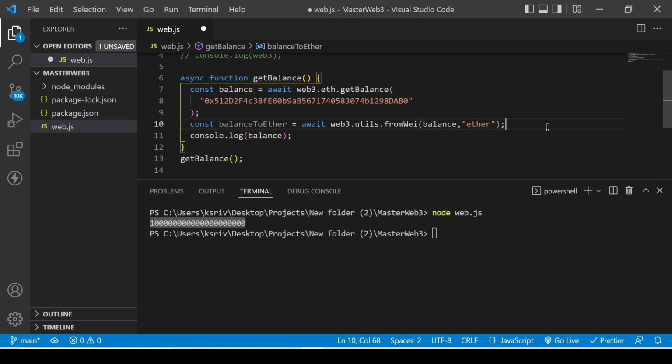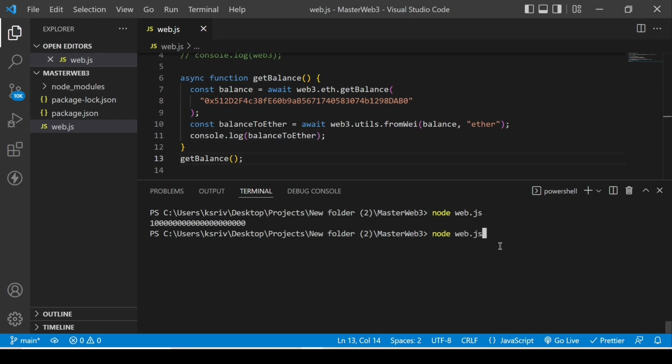This will actually give you the balance in ether. To check that, you can print this balanceToEther, save this, and run this again. Hooray! Here you can see that this Wei amount got converted into 100 ether.